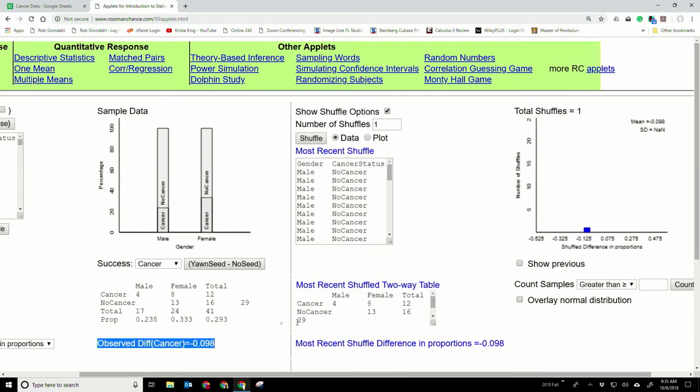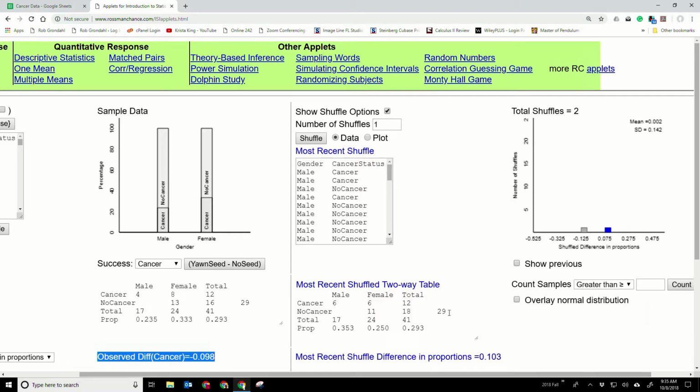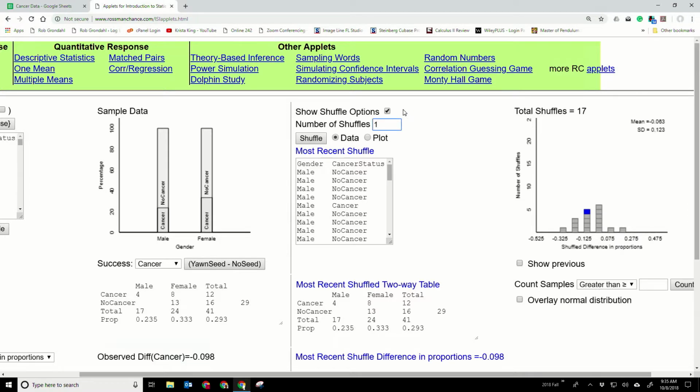Unfortunately, this label's a little long. It's pushing that number off there. But notice that our totals are still the same, right? Underneath cancer, we had 12 originally, and there's still 12. And under no cancer, we had 29 originally, and there's still 29. Maybe I can resize this. Oh, there we go. Now you can read it better. This is still shifted over a little, so that's male 6, 11, 17, 6, 18, 24. Okay. So we could go through and shuffle cards, assigning those cancer and no cancer randomly to the males and females. And obviously we want to do a bunch of shuffles.